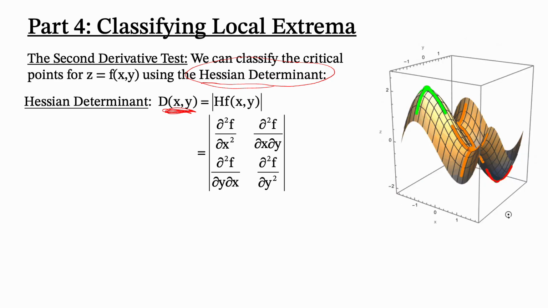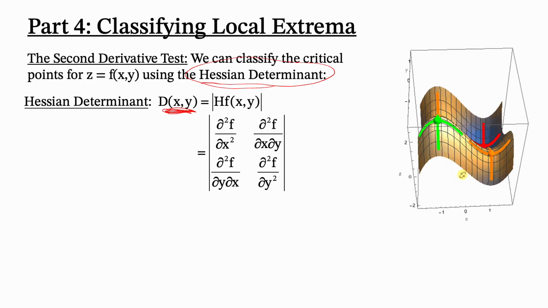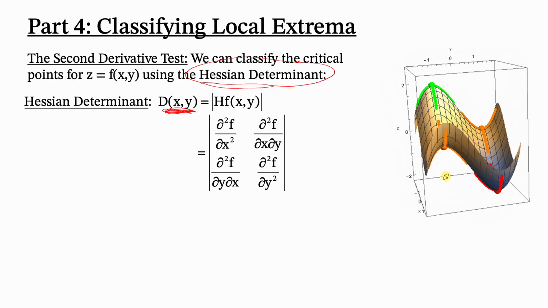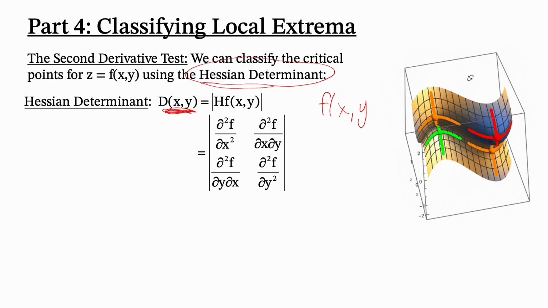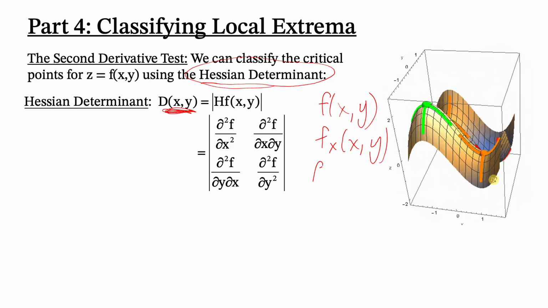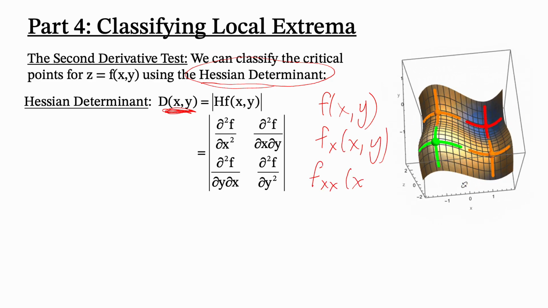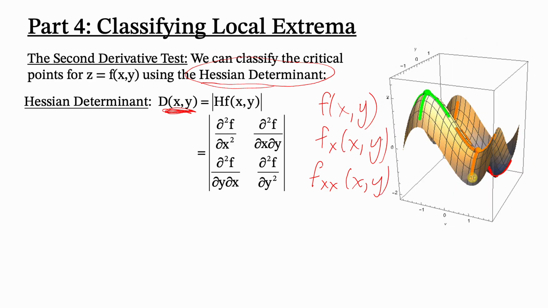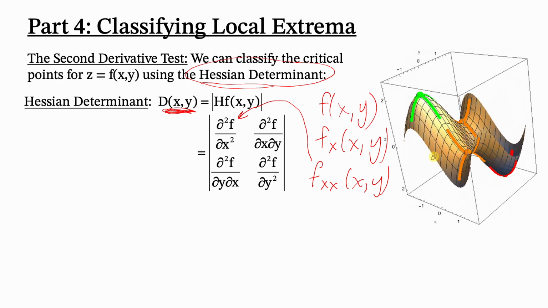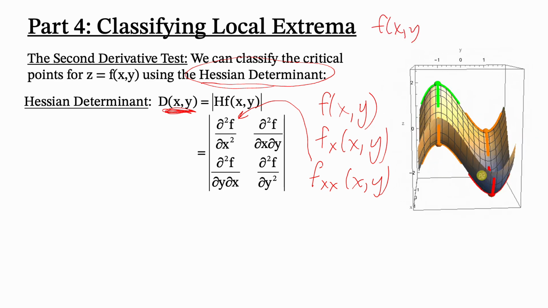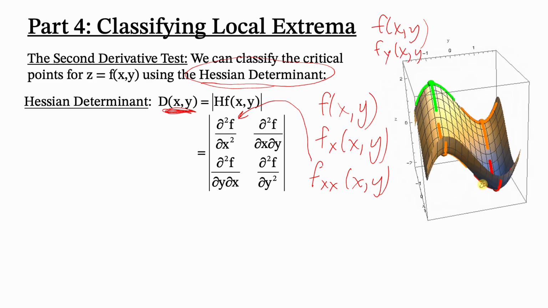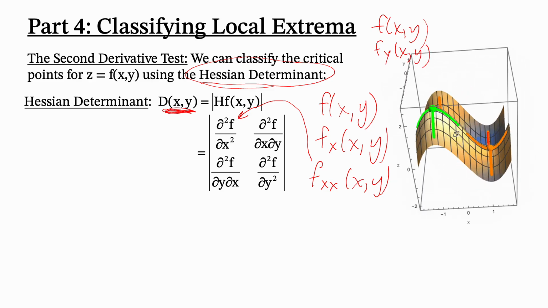The thing is, there's a lot of second partial derivatives you can take in multivariable calculus, because you could take your function f of x, y, and take its partial derivative with respect to x, and then its partial derivative with respect to x again, and that's one way to describe the second derivative, and that's what you see in this first entry. Or you could take your f of x, y and take its partial derivative first with respect to y, and then again with respect to x.